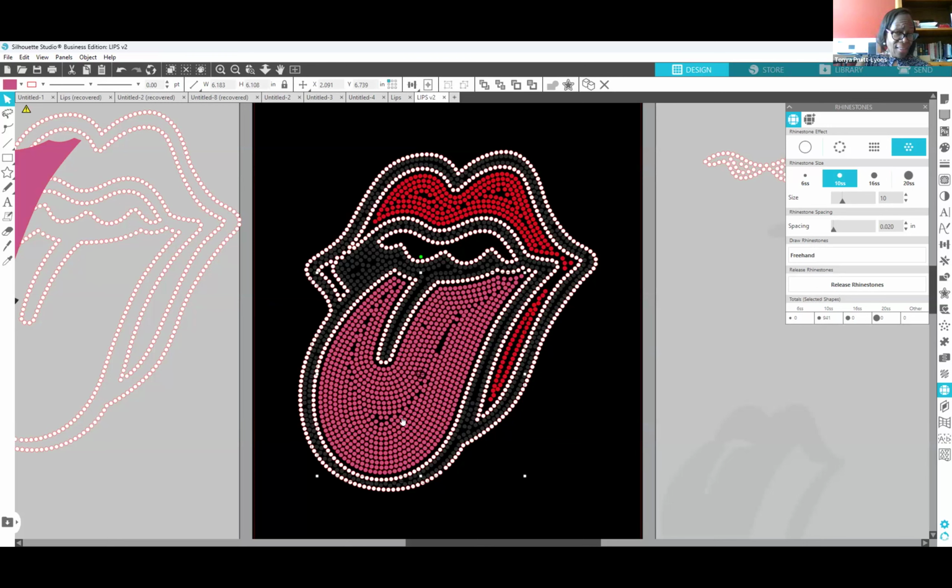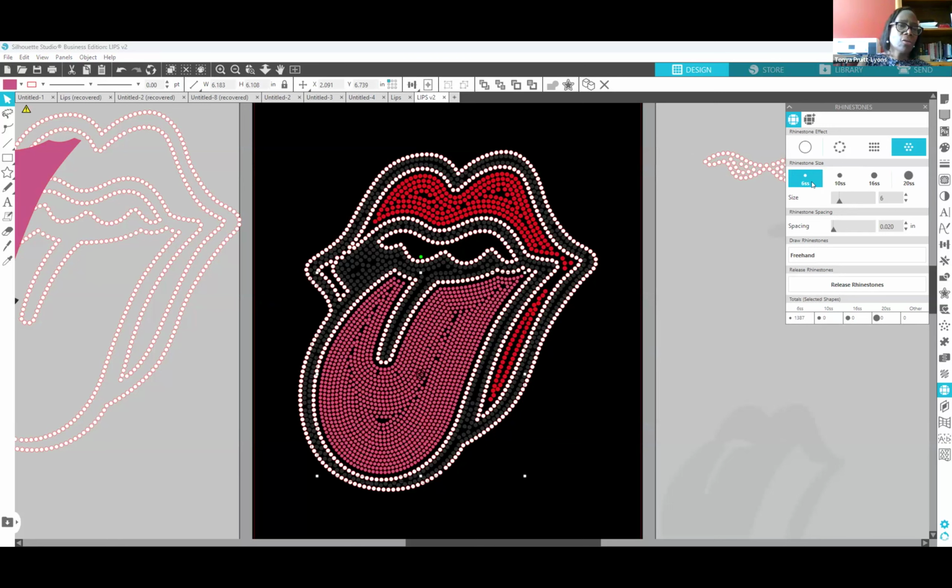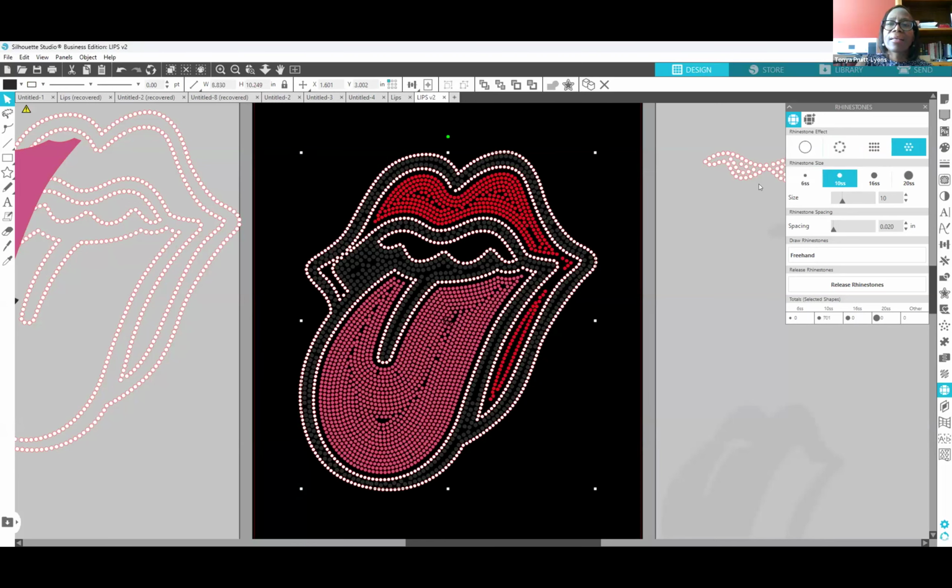Well, and the other thing I'd like you to do, let's just go ahead and see what it would look like. Everybody go ahead and just click on their design and change their 10SS to 6SS. So click the 6SS. It's going to make your stone smaller. And go ahead and do that for the whole design. Just click in all of the different areas. Click the red, and we're going to change it to 6. And we're going to click the white, and change it to 6. And we're going to click the black, and change it to 6. Okay.